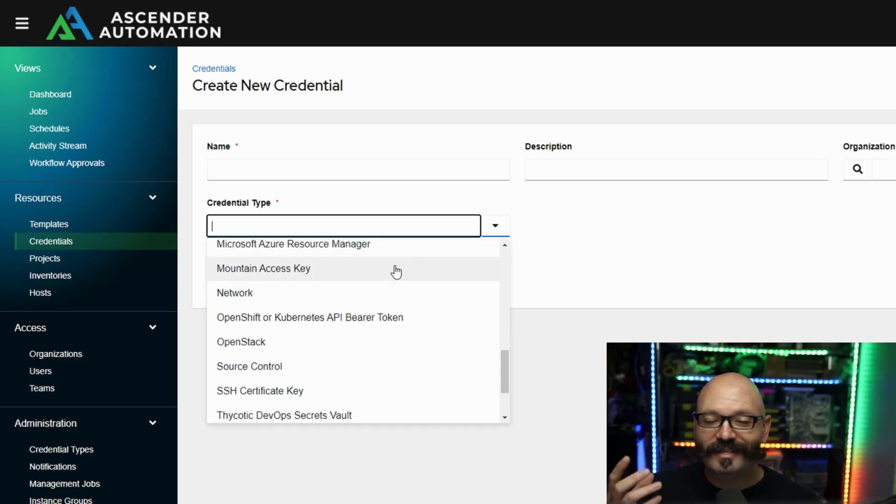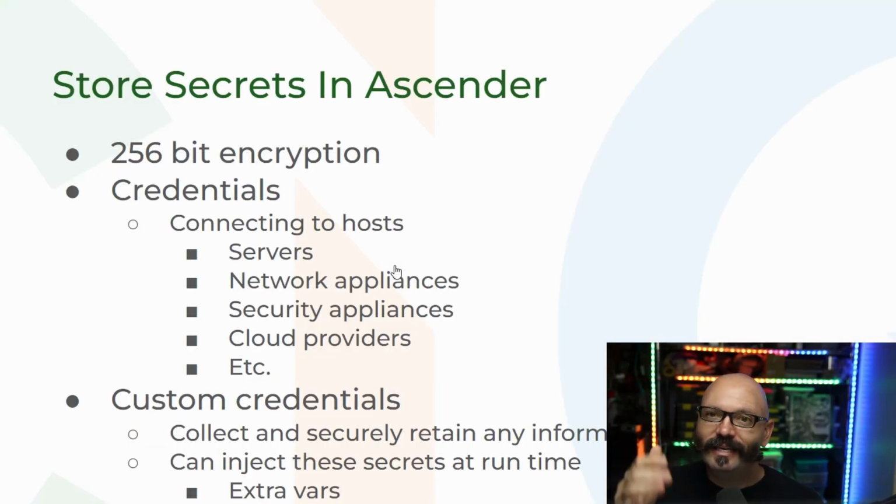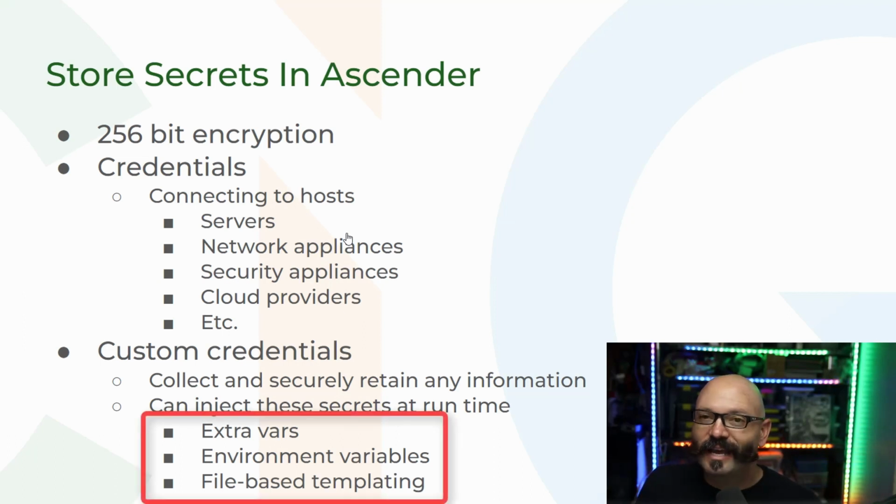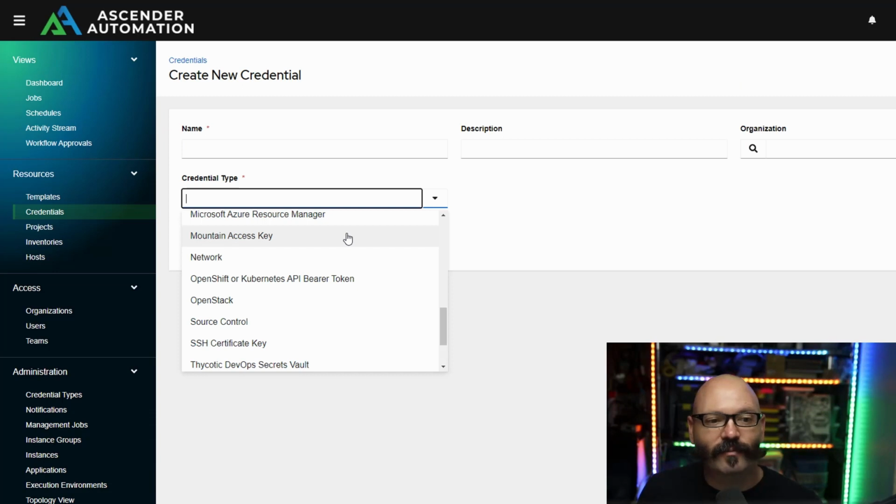But what if it is a credential type you need to maintain? Maybe it's some special API key or some special token you need to store that you want to use in your playbook. Well, how do I actually go about that? You can actually keep stuff in your credential store using custom credentials. It allows you to securely pull any information you want from a user, prompt them for various things, and you can inject them as either, say, extra vars or environment variables at runtime into your playbook.